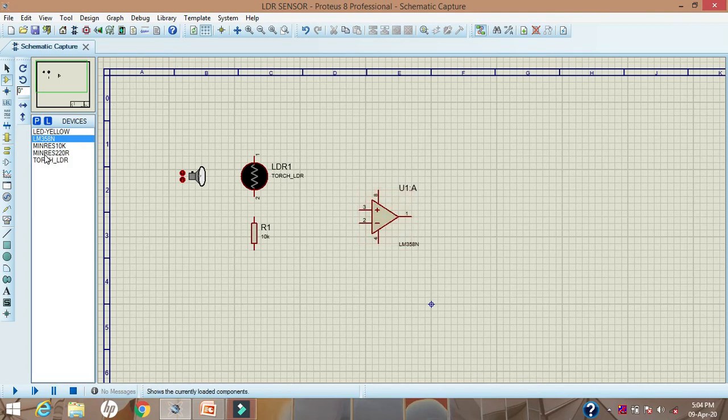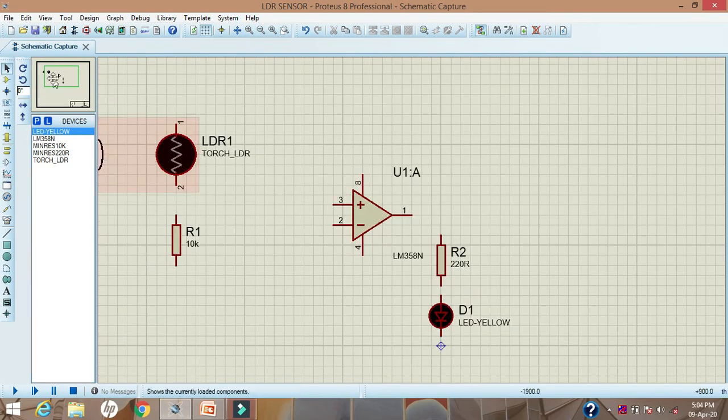Now I will take 220 ohm, and I will rotate it to make it vertical, and I will place this component here. Then I will take the LED, and I will place this here. I'll slightly zoom in, and adjust the screen again.